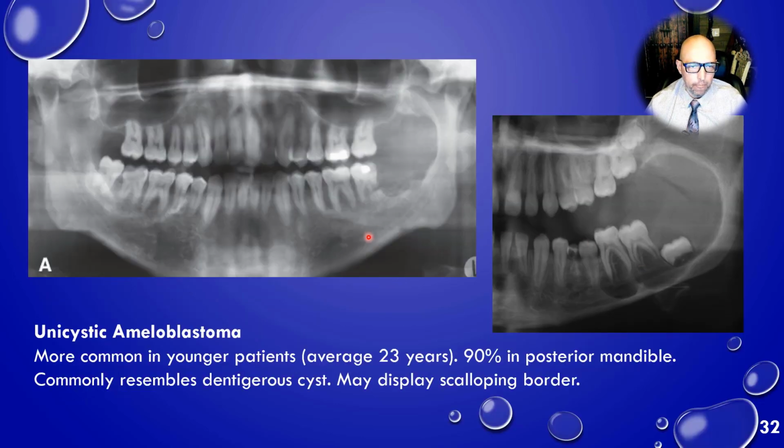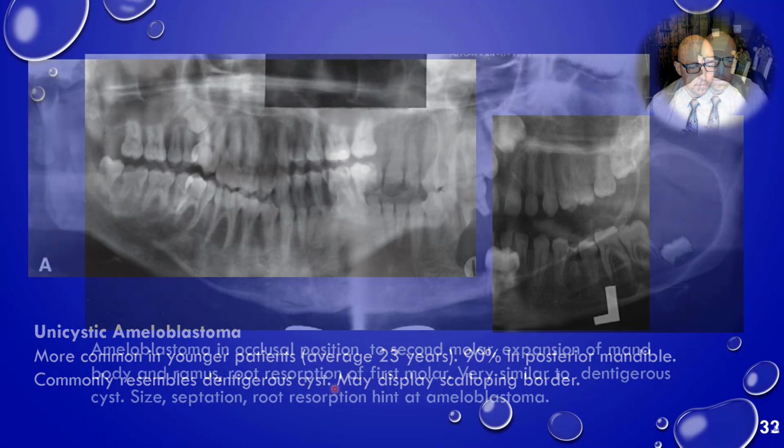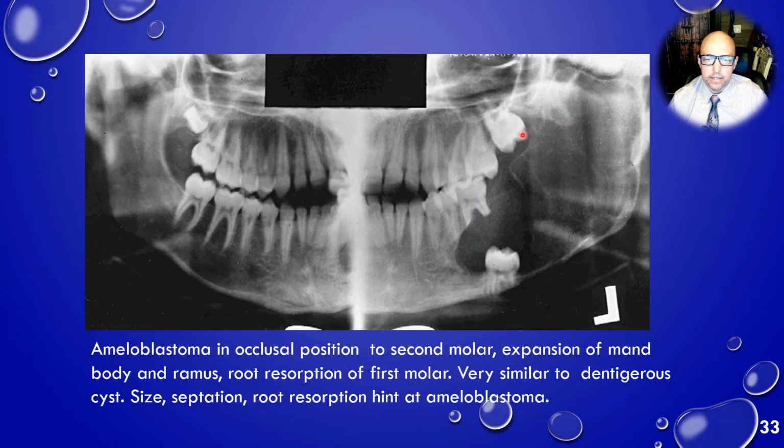This is one where it's really eroded the anterior border of the ramus. This was the image we just showed you on the last slide. More common than other lesions, more common in younger patients than your average lesion, and more common in younger patients compared to your multilocular one. Most of them in the posterior mandible. This one's starting to get a little bit of that multilocular appearance. Still a relatively young patient, third molar still not developed.